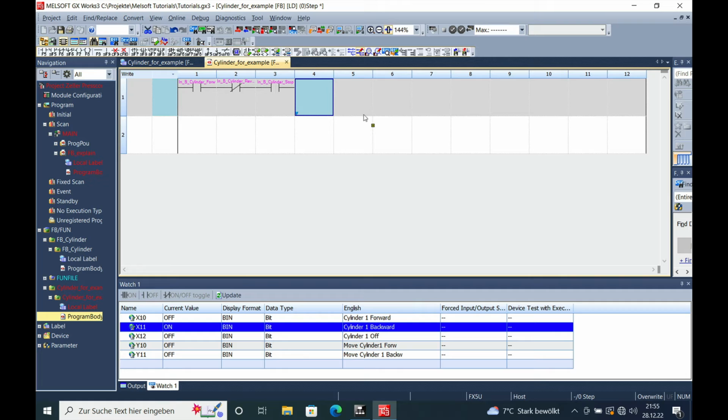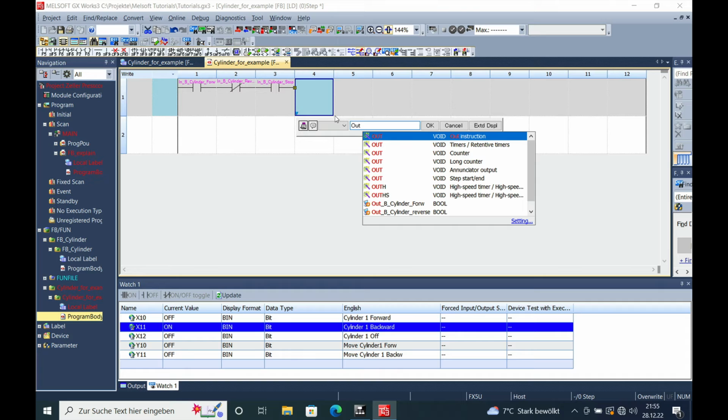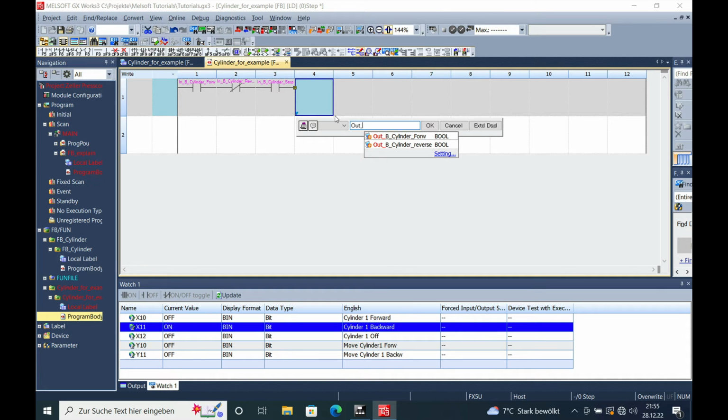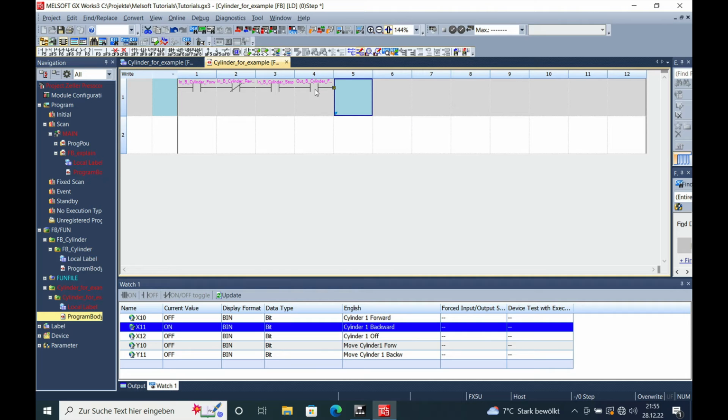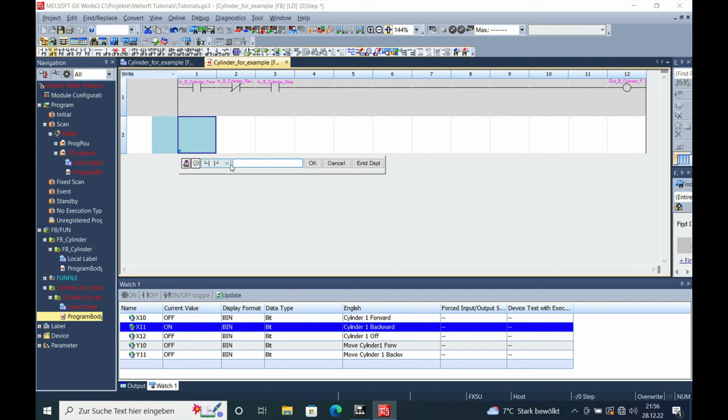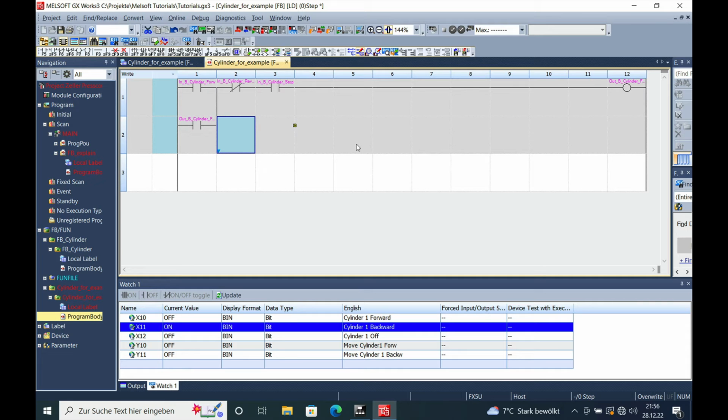There you go. And last but not least, an output. That's why I say you write out and in, so it's easier to find. And you make this a coil, and all you need to do now is make a parallel run with the latch from the out forward, and then you're all set.